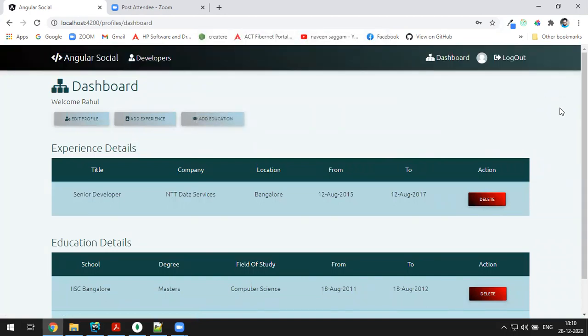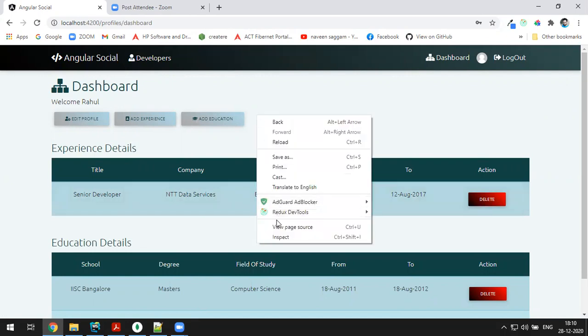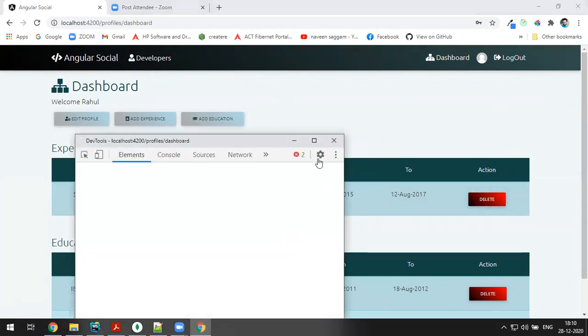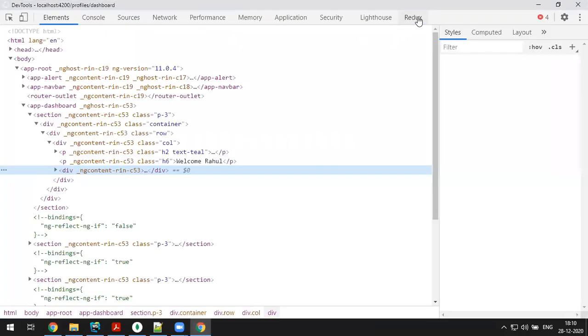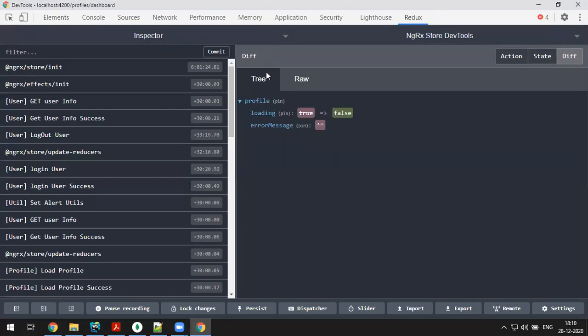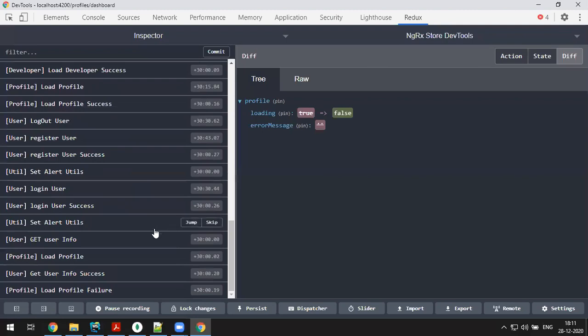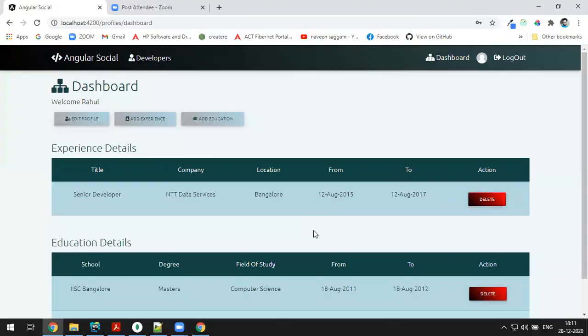Login successful, but these details actually belong to me, because earlier I had logged in. So the problem is this is still existing in the Redux. One second. If I inspect and go to Redux, login everything successful, load profile failure. We can't load the profile, but the profile still exists here. It means it's not clearing out the profile.